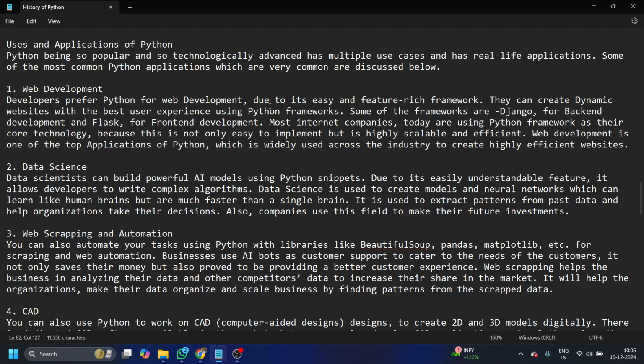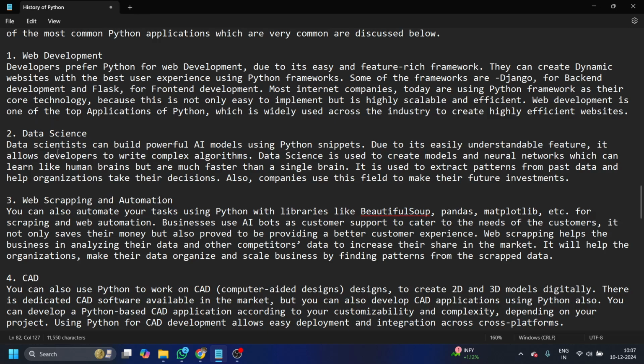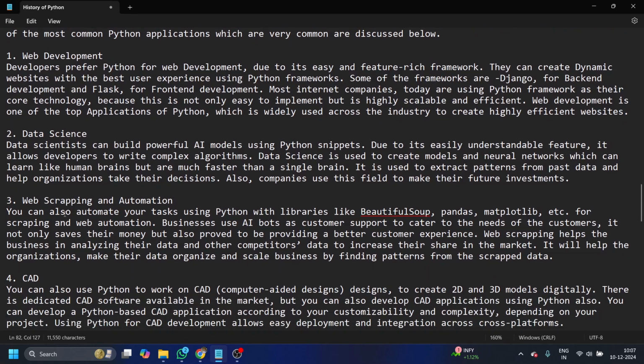We can implement web applications by using Python. You can see a few application domains I pasted here. Web application is one domain.